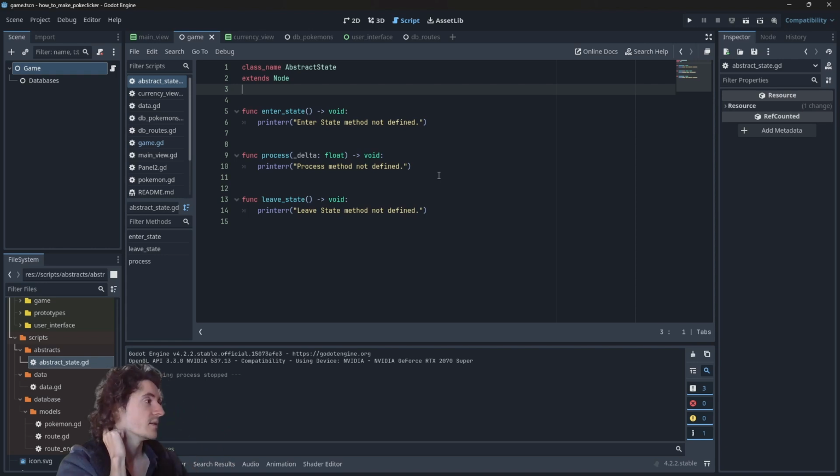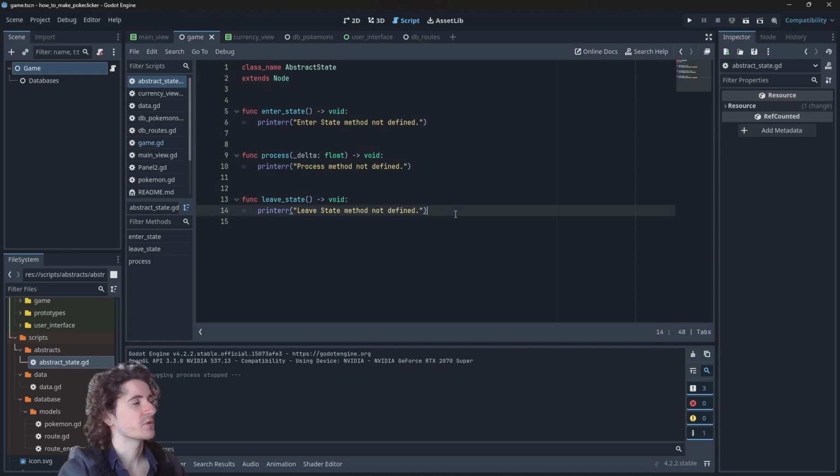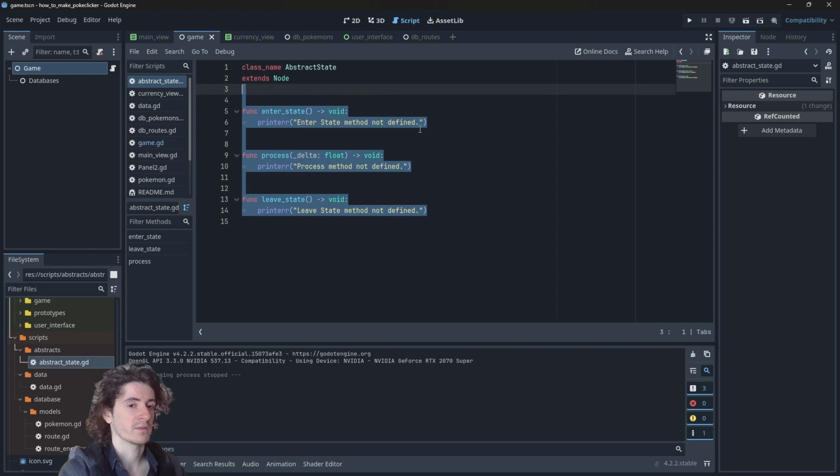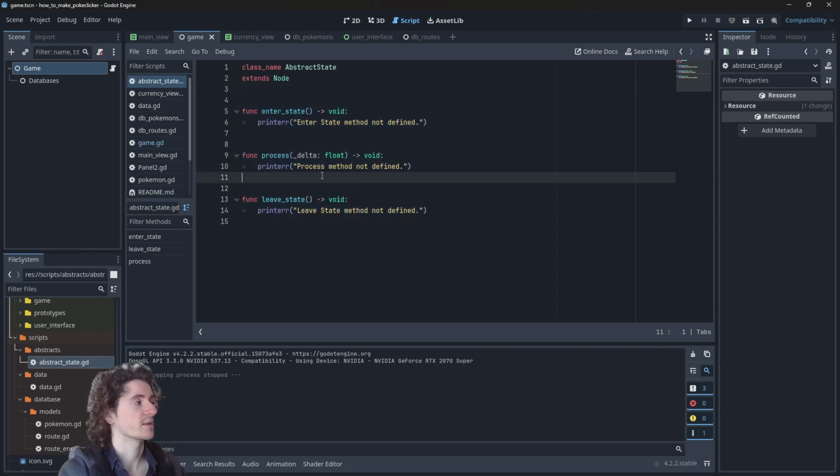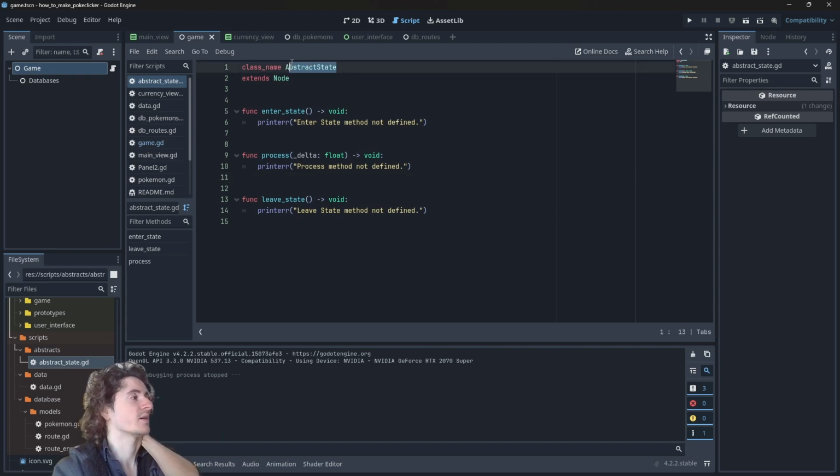Here, this class being an abstract, what we say basically is that those methods are meant to be overwritten. They are not meant to be working like this. So I have this little print error to say that this method is not overwritten, and that's the problem, right? Now when we inherit abstract states, we will actually redefine those methods, right?